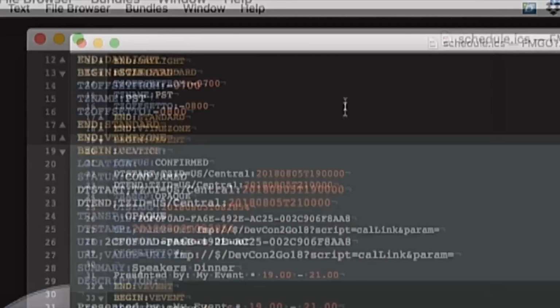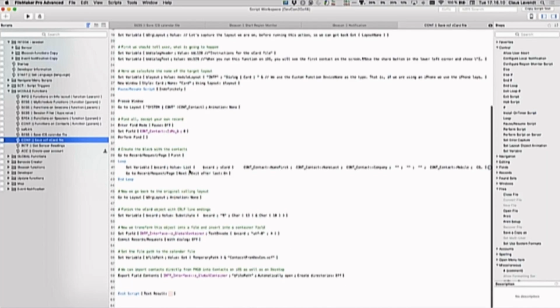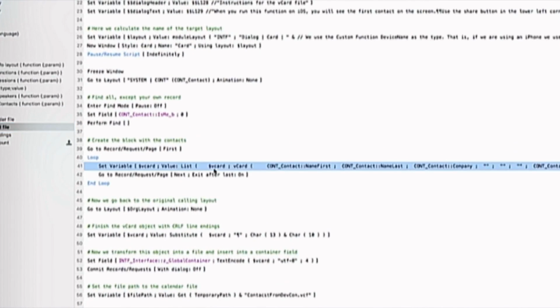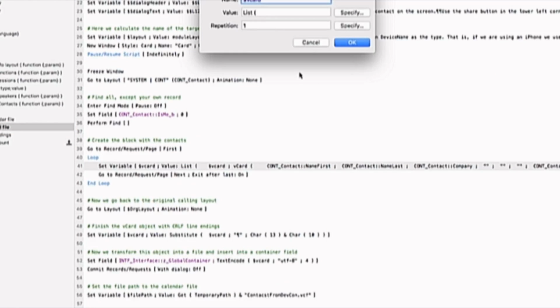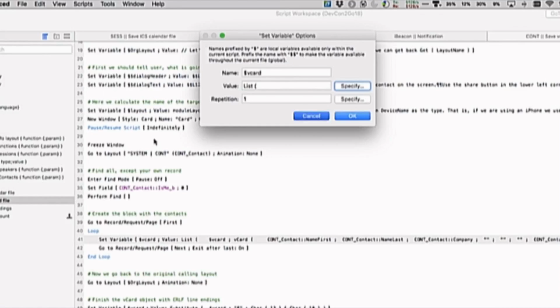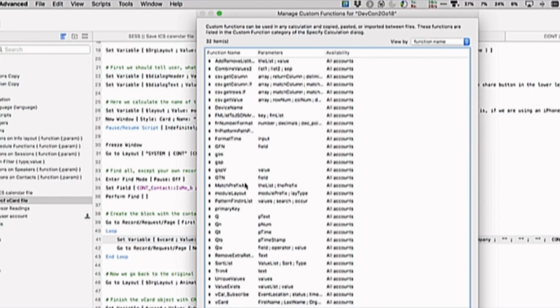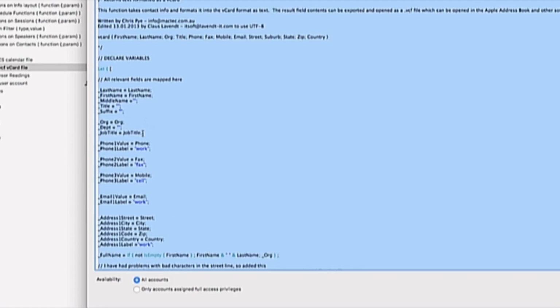all over. So let's take the vCard. That is basically also the exact same thing. We run a loop through the found records we want to include. We are using another custom function where you just refer to the name and the company and mobile and email. In this case, you could include other fields, and we can see those other fields in this custom function, which is also there for grabbing. Well, it's job title, phone, work, and so on.